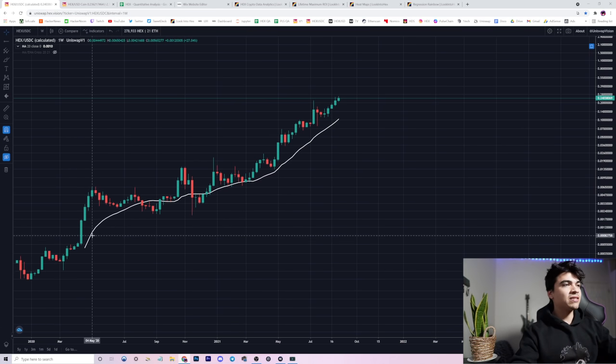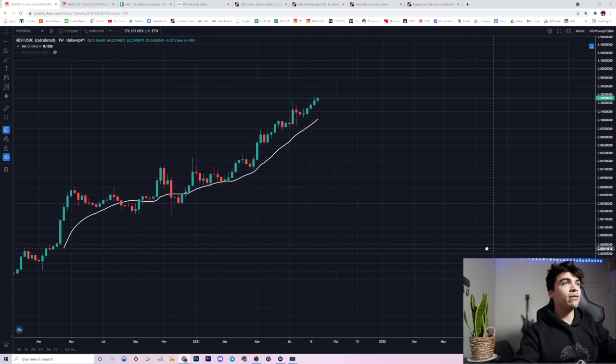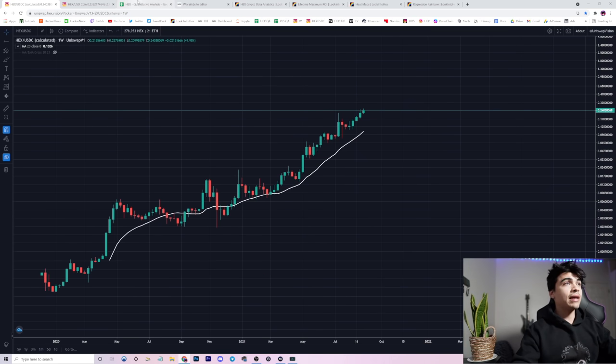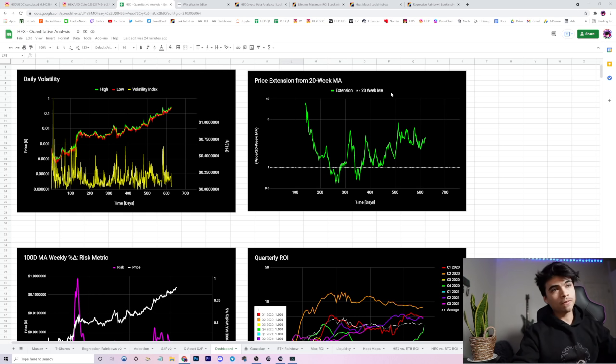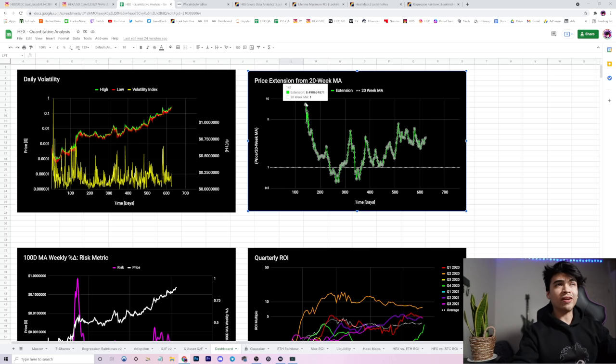And to give you specific numbers, actually, because this is rounding, it's higher than that. We look at a chart like this, where when it came into existence, the highest we've seen price be extended above its 20-week moving average is 8.5x, and that's pretty high, right? That's the highest we've ever been. We've had other bubbles like 3.4x, 2.7x, and then we had a higher high on this chart, which is pretty interesting, at about 4.3x, and it was higher than both of these.